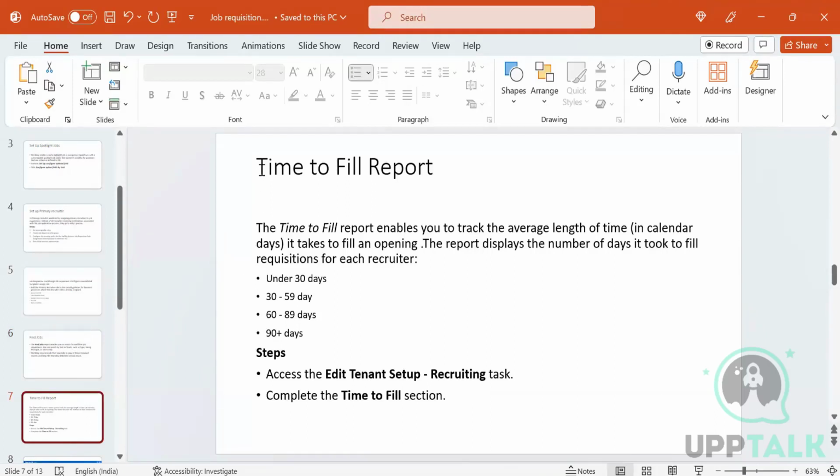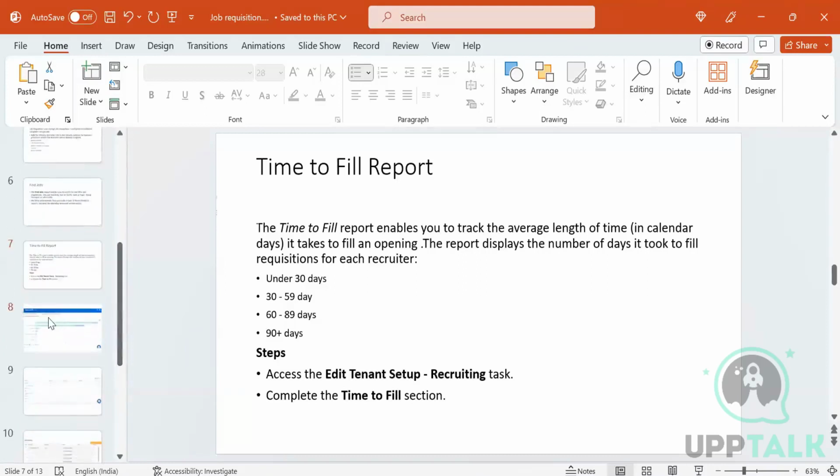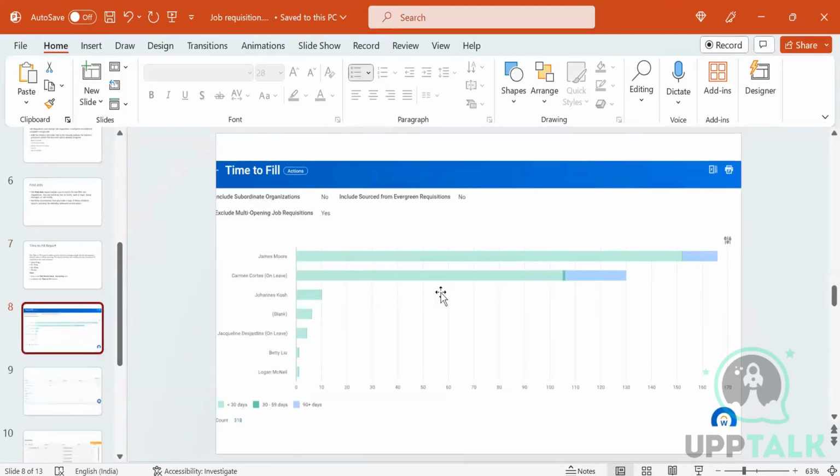As you know, we were discussing the time to fill report, right? I was unable to show that in the tenant. This time to fill report is nothing but a way to calculate the efficiency of a recruiter. We can pull a report on how much turnaround time he took and how many closes he has done. All those things we can get in the tenant. But here it may not be possible. However, he has shared some screenshots, something around 150 or 160, James Murray and Carmen Cortez, something 130. He has shared these kinds of profiles.